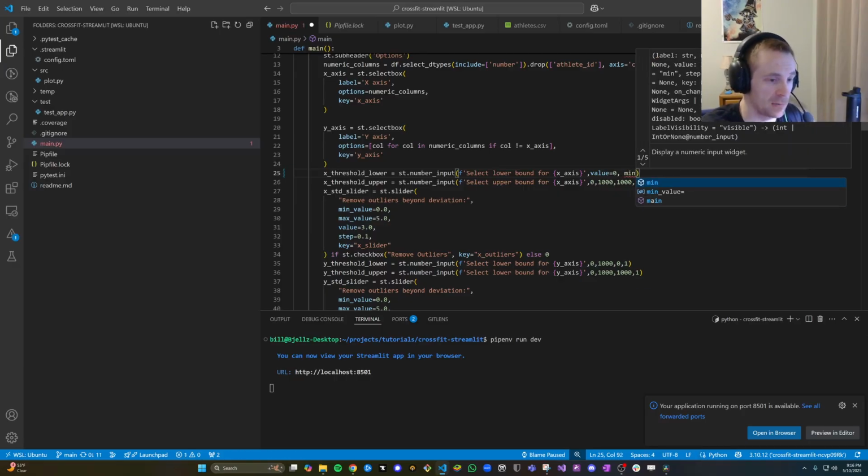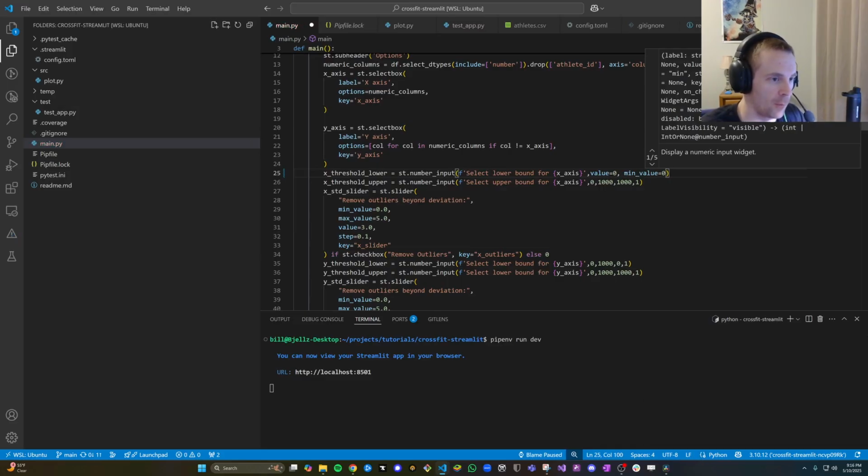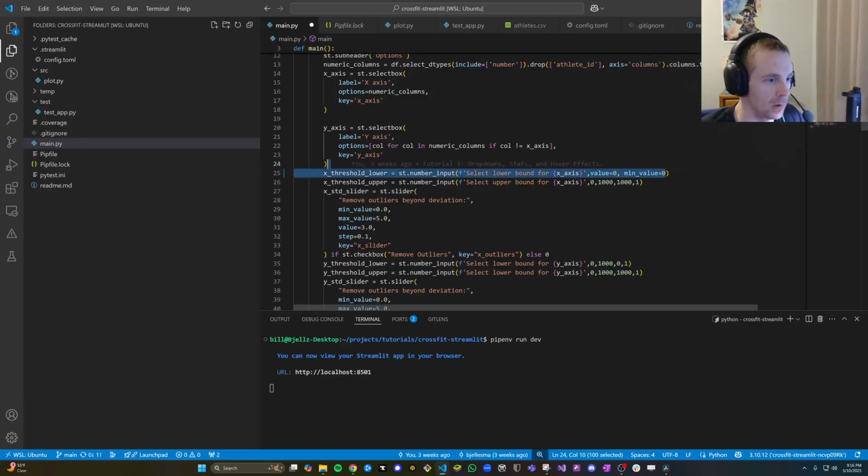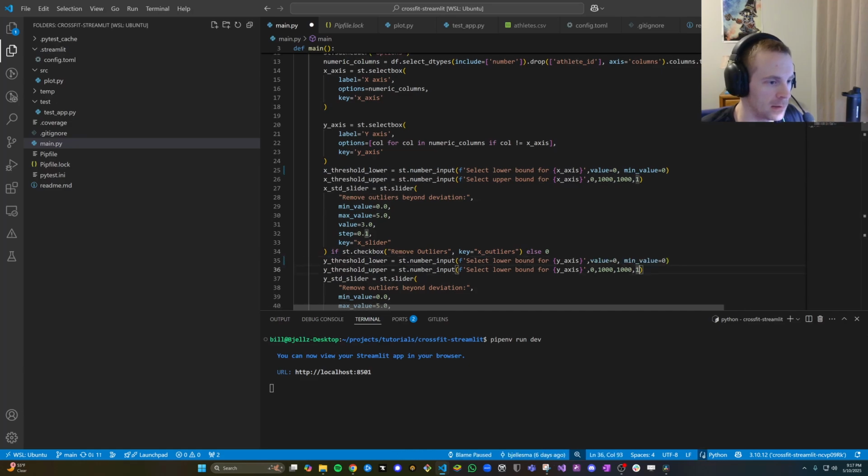And then because I'm using named parameters now, I can use whatever order I want. So I'll use a value and the minimum value here. And then I'll just set these here.